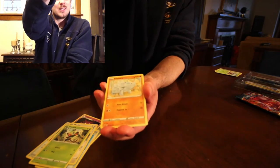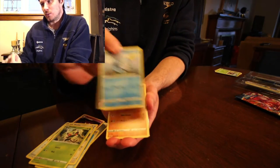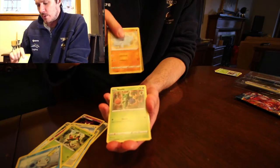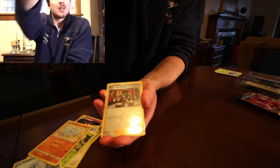Do you think he's cute? He looks sad. He is. He's a Sobble. He's gonna Sobble. And we've got a Rhyhorn. I actually really like the Rhyhorn line. There's Roselia. What do you think about Roselia? What?